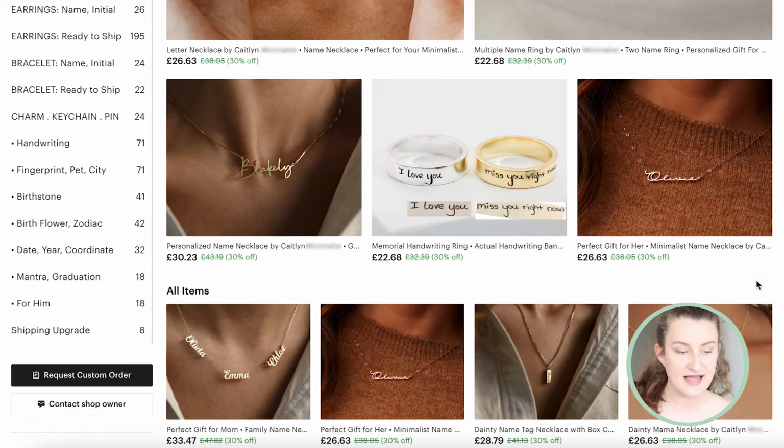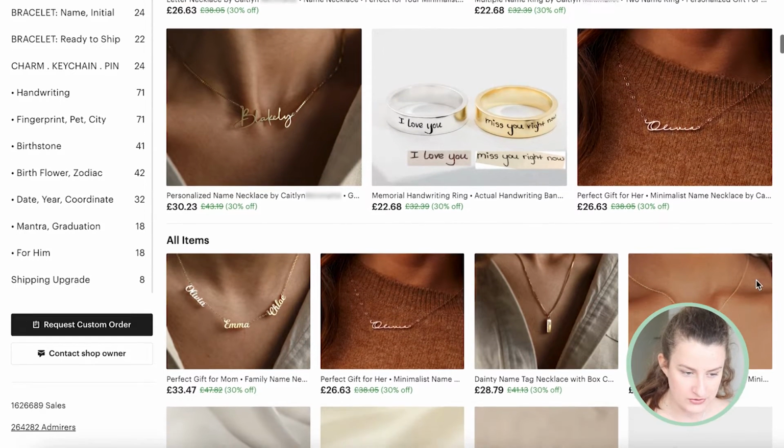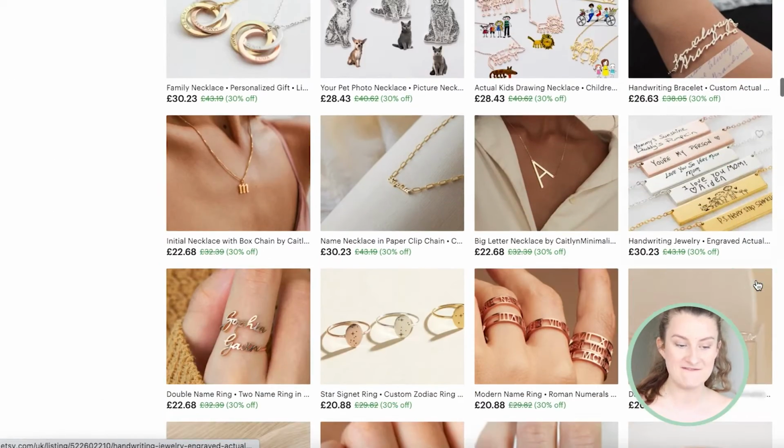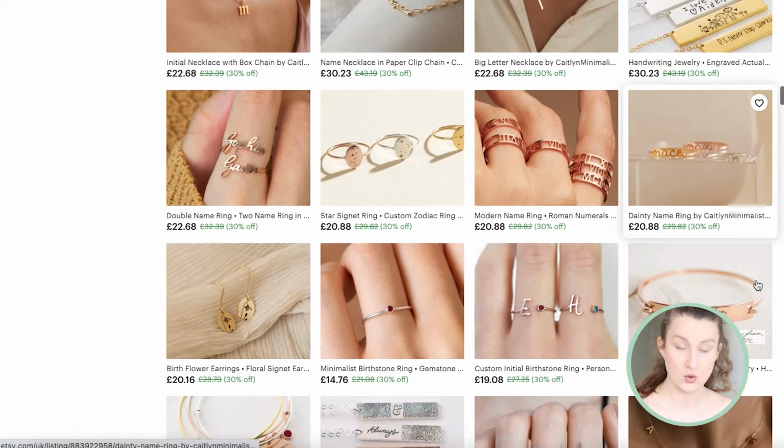The second thing that I think all Etsy sellers could get inspired by are the product photos. All the photos in this shop are absolutely stunning. Simple, straight to the point, you can clearly see the products, it's well lit, it's very sharp. Basically, in my opinion, they're pretty much perfect. They're very appealing, very professional, which definitely helps with getting more sales. I can see straight away that on almost all photos, the product is shown being used, being worn, which helps customers envision themselves using the product, wearing the product.